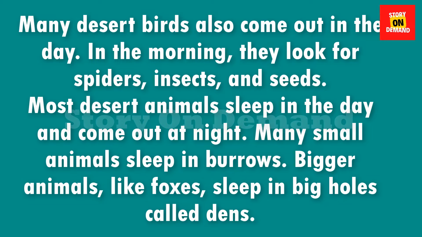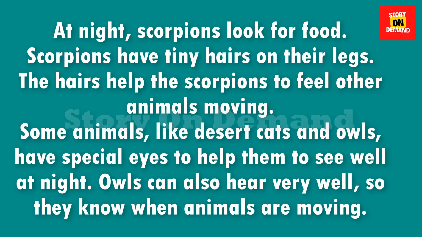Most desert animals sleep in the day and come out at night. Many small animals sleep in burrows. Bigger animals, like foxes, sleep in big holes called dens. At night, scorpions look for food. Scorpions have tiny hairs on their legs. The hairs help the scorpions to feel other animals moving.